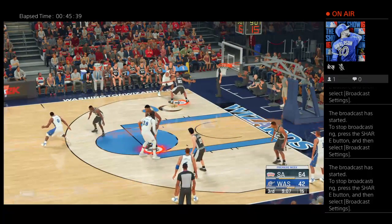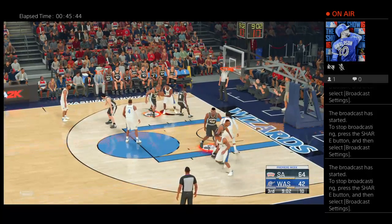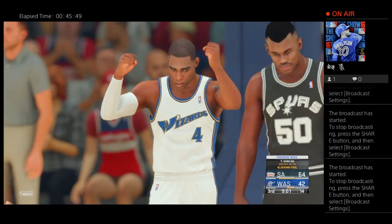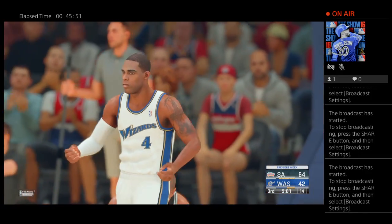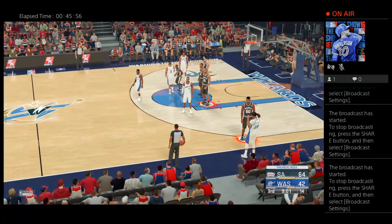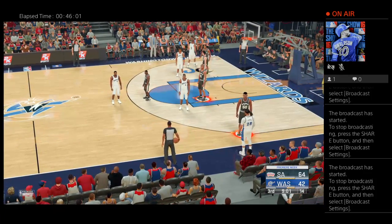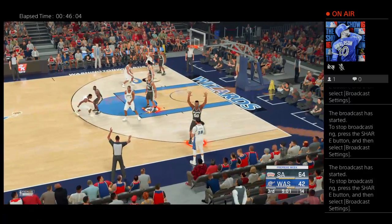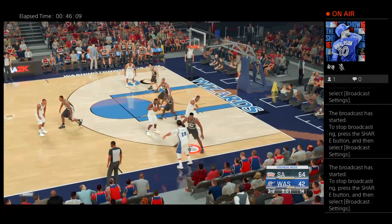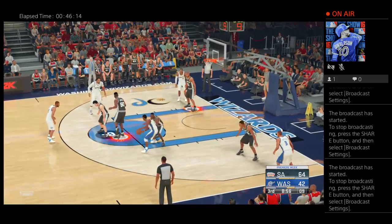Duncan against Jamison. Outside Arenas. Back to Jamison. And Tim Duncan gets the whistle that time. That's foul number 2 for him. Yeah, that's a tough call right there, and really a tough break for the D. On defense, San Antonio. They have a 22-point lead. It's the most they've led by.